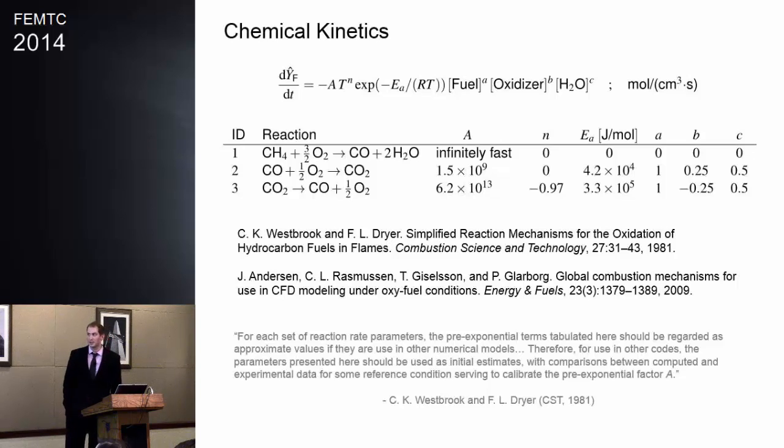The first one is just a methane oxidation reaction, but instead of going to complete combustion to CO2 and H2O, we send it all to CO and H2O. And this follows the Westbrook and Dreyer mechanism from 1981. So it's a 2-step reaction with your primary fuel being oxidized to CO and H2O, and your CO-CO2 mechanism being a reversible reaction pair. So that's steps 2 and 3.